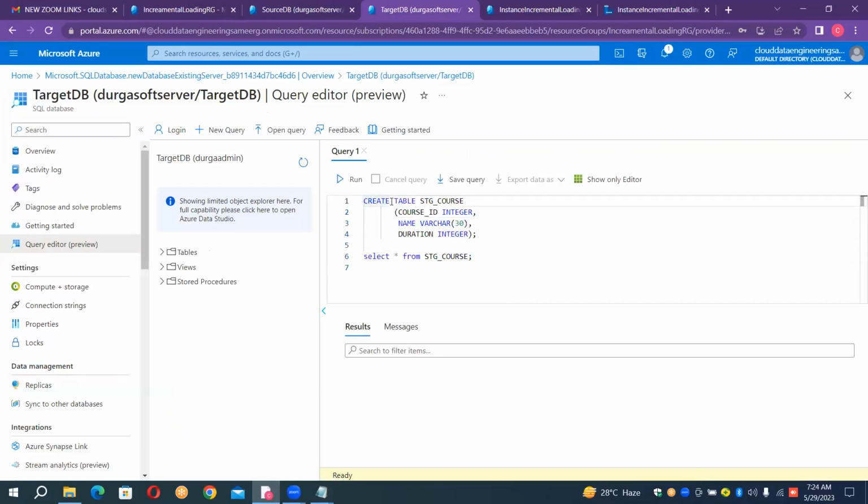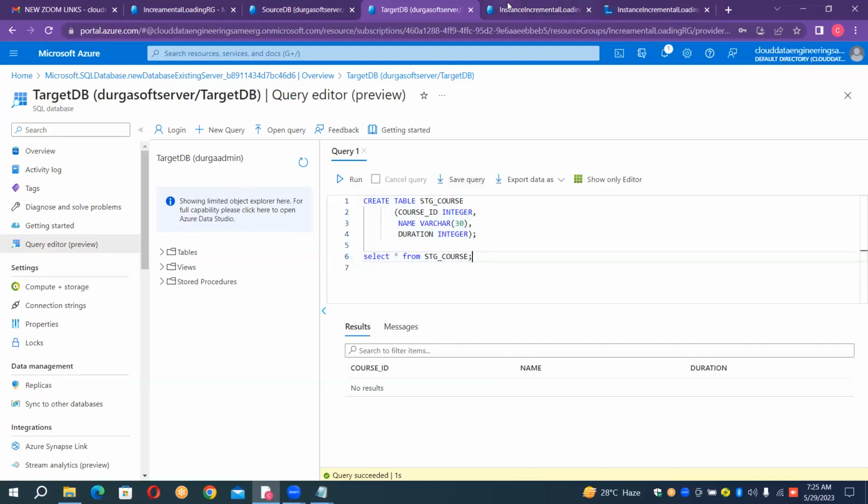Can you see here? I'm just selecting it and select star from stg underscore course. Result: can you see here? Course ID, name, and duration. These are the three columns. Everyone is following? Yes, guys? Yes, sir. Fine. Okay, so now that's it.